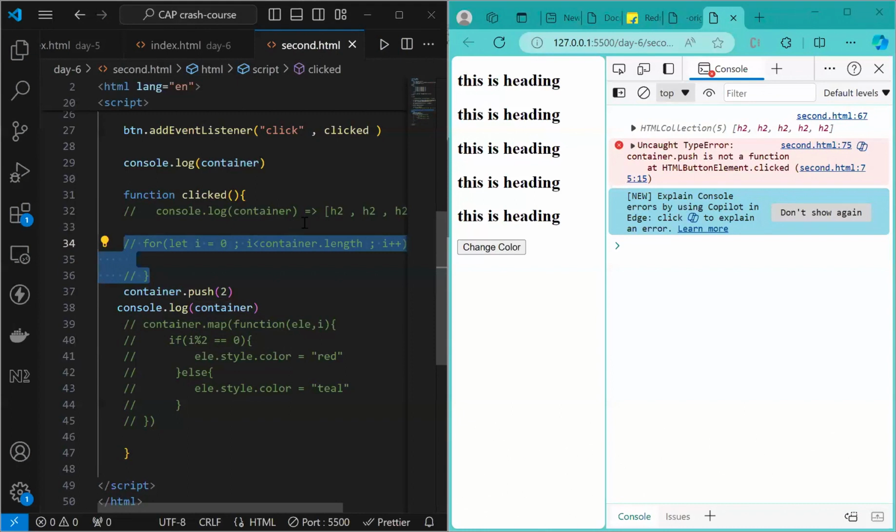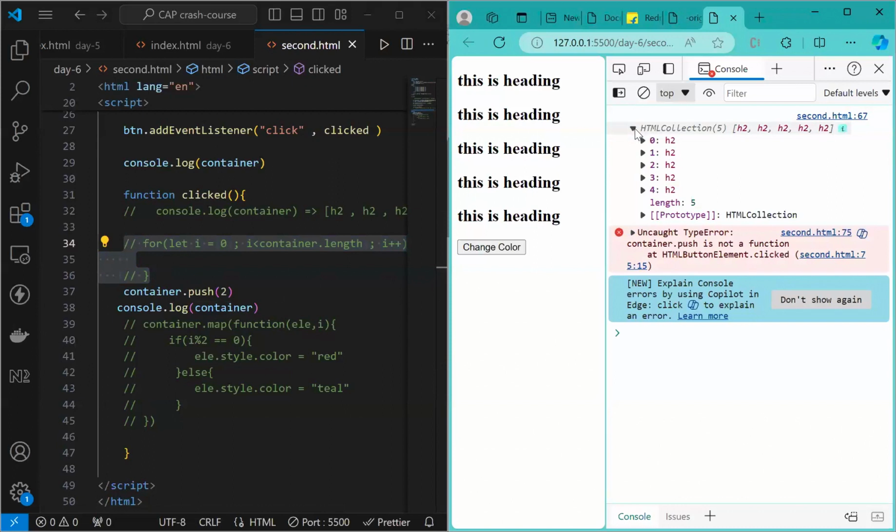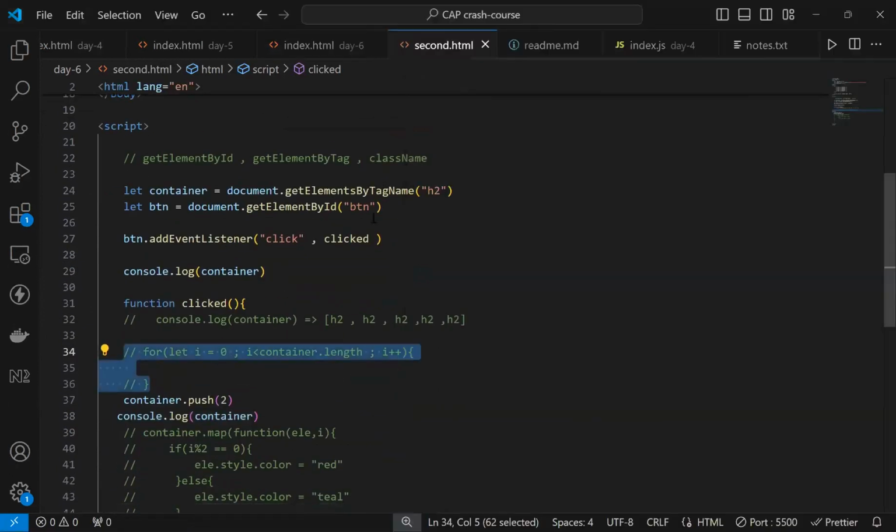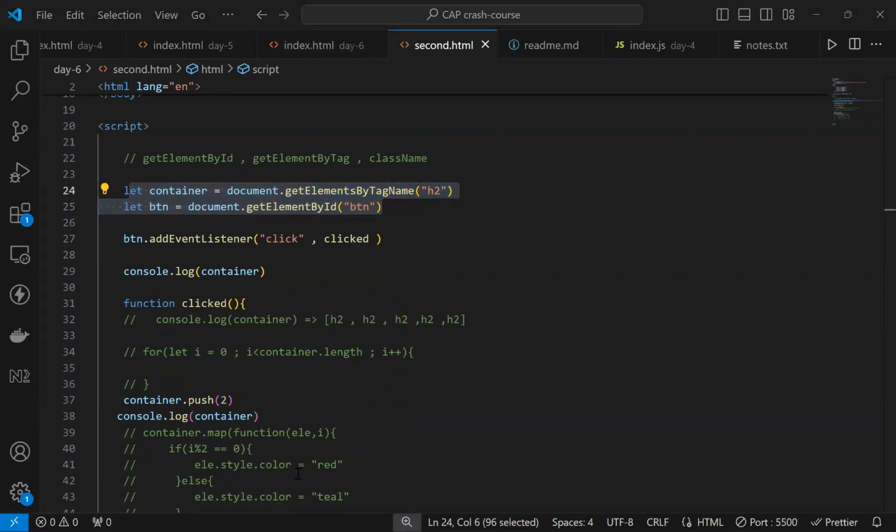How to check these things? Trial and error. But you won't really have to go for these things, higher order functions will be used. We don't really deal with HTML collections a lot, because we have better ways of accessing things. So with collections we don't usually deal. So that's not an issue. Let's quickly go through a few more ways of accessing products and then we'll go for map. So let's do that.